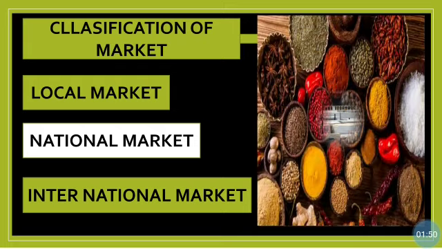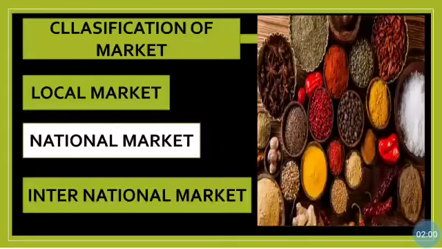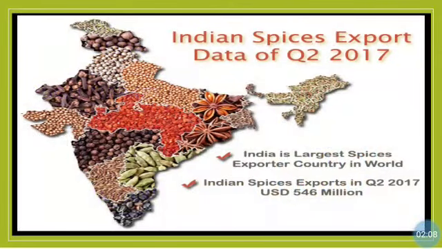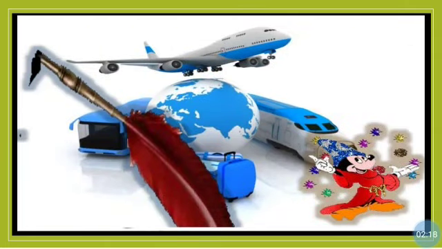International market. Here commodities are produced in one country and sold in another country. For example, spices. As all of you know, spices of India are famous. So spices are produced in India and sold in our country as well as in foreign countries also. For such a market, improved transport and communication facilities are required. Here buyers and sellers come from the whole world. These are the biggest markets from the area point of view.